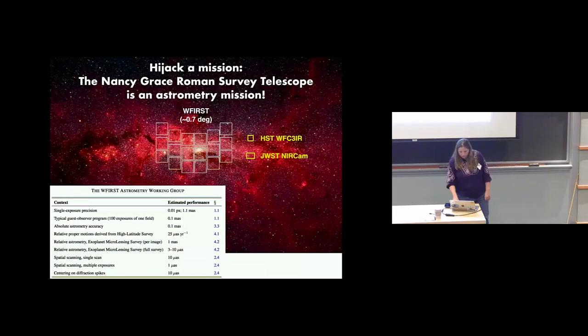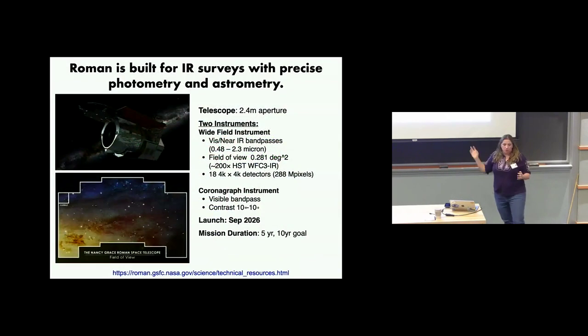Okay, so let's talk about Roman in more detail. Who is not familiar with Roman? Doesn't know anything about it? Yeah, okay, good. I see a few hand wiggles, so that's good. So let me tell you about it. It's not an astrometry mission, as Peter said. We're hijacking it. It's not a black holes mission. We're hijacking it. We're taking it over and making it do what we want it to do. So we've taken over Roman. There's this beautiful survey called the Galactic Bulge Time Domain Survey, which I'll get to in a moment.